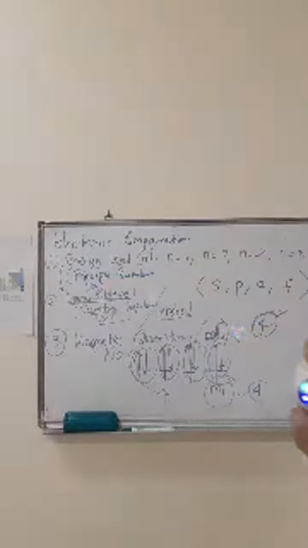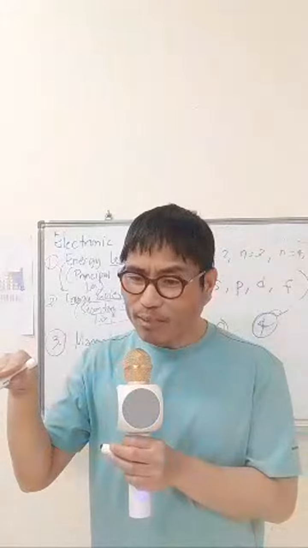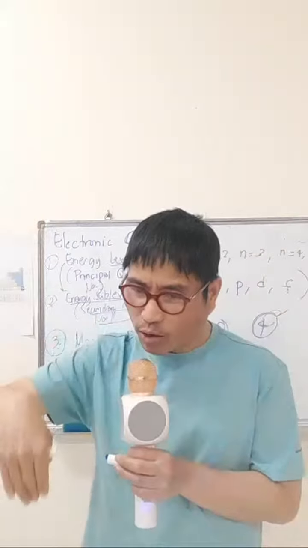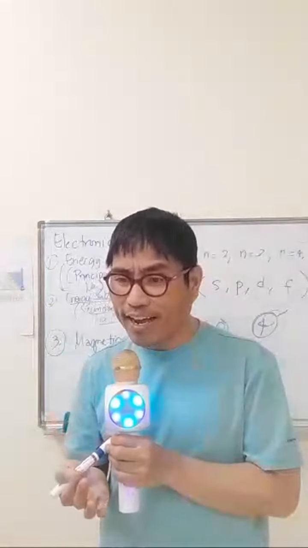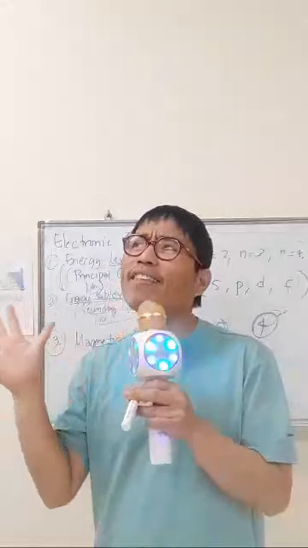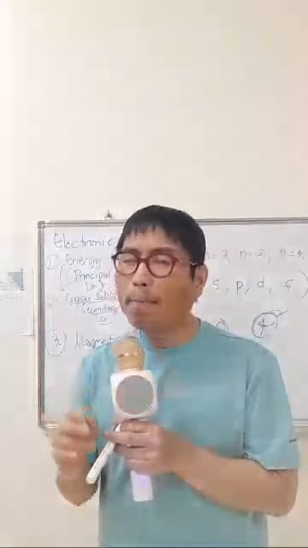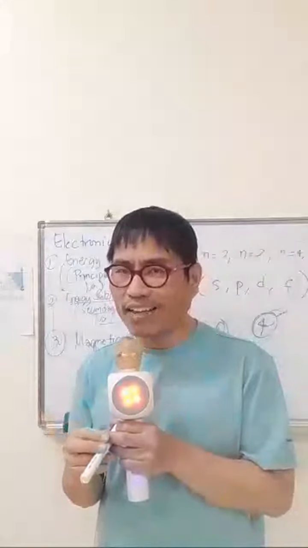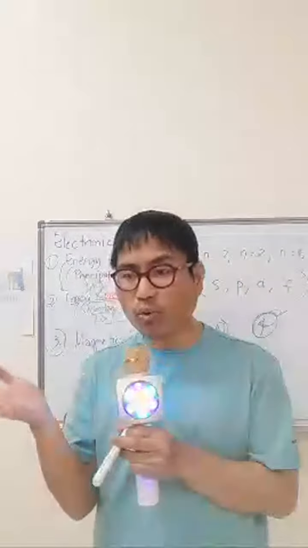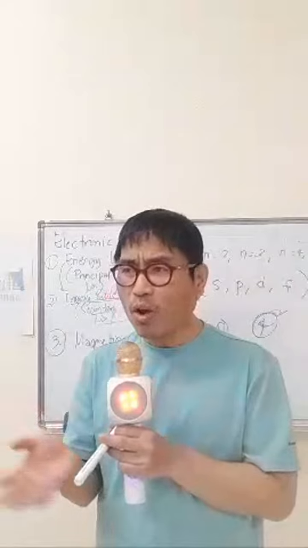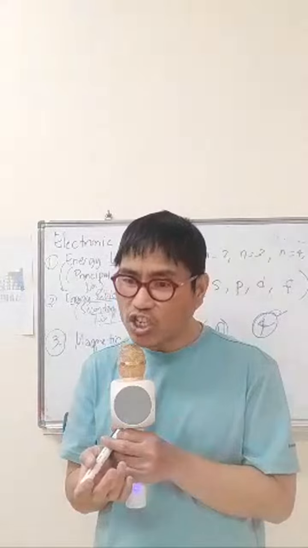The last arrow will be your magnetic spin, depending on whether it goes up or down. If it goes up, it will be positive 1/2, and if it goes down, it will be negative 1/2. There is no other magnetic spin of electrons in an orbital, only 2: positive 1/2 and negative 1/2. That is very clear, because it will also come out in the choices like this: what are the 2 magnetic spins of an electron that occupies each orbital?